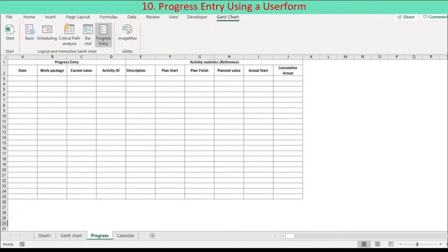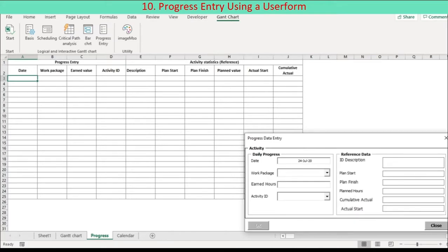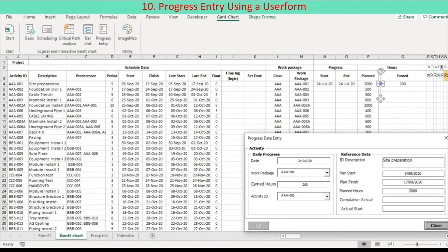Progress monitoring is made based on work package. Detailed data for daily implemented work package associated progress are recorded on the progress worksheet. Data entry is established either using Userform or directly on the worksheet. The progress update is done instantaneously and interactively. Progress roll-up is performed and incorporated into the Gantt chart.